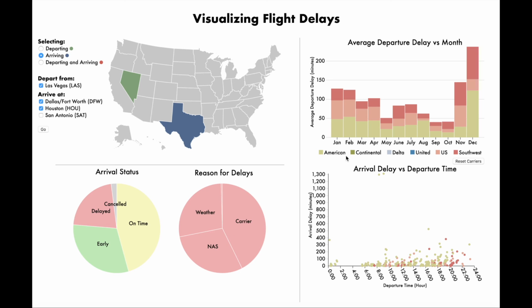As we can see here from the stacked bar chart, in December, all the carriers seem to have more average delay. In fact, November and December are the months with the largest delay. This makes a lot of sense because in November we have the holiday of Thanksgiving, and in December we have Christmas and New Year's. These holidays are likely to cause larger air traffic delay as so many people are trying to fly.